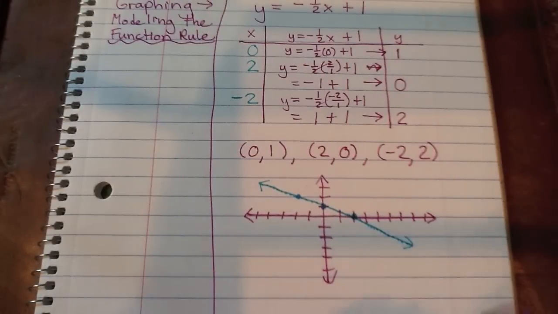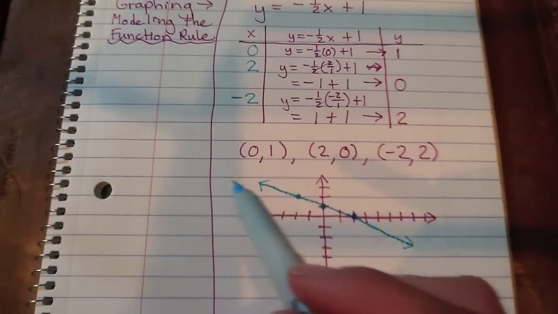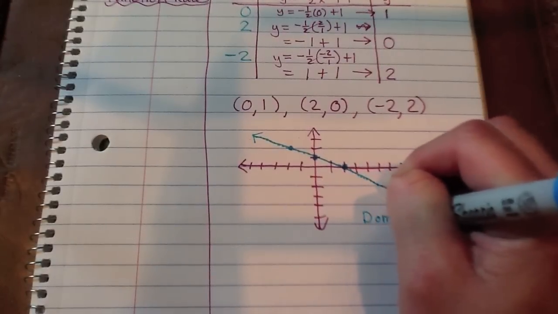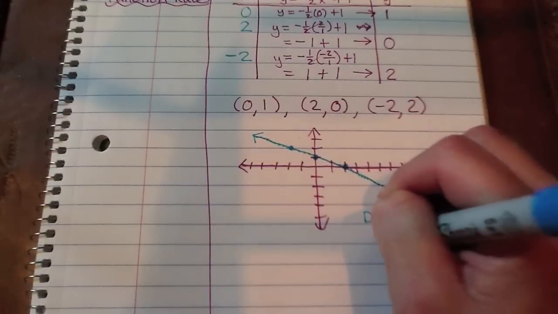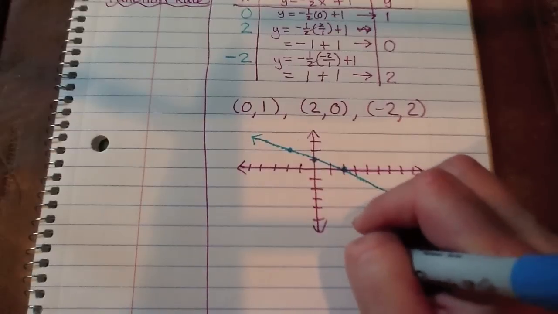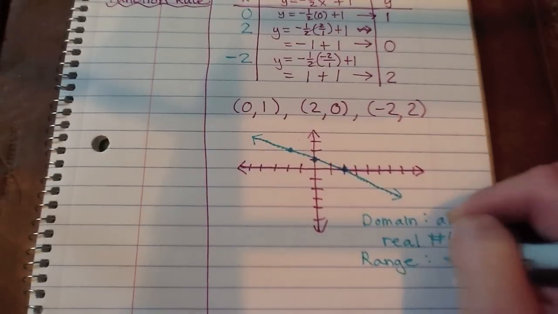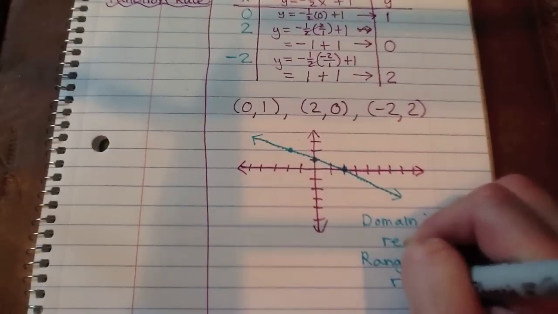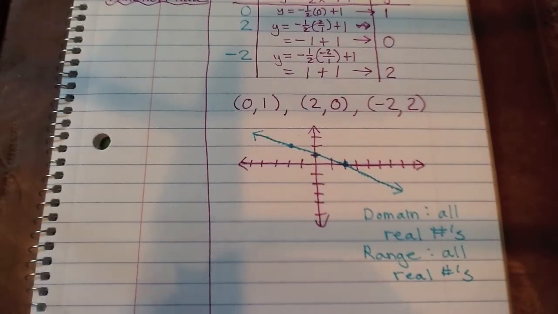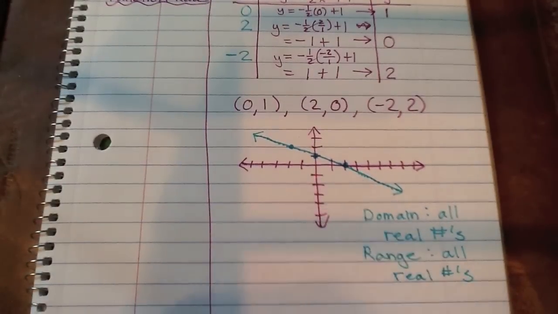Now, notice the domain and range here. On an equation like this, is there any x value that you could not have plugged in to get a y to go with it? If you think about it, that's just going to keep going on forever and ever. So your domain on these linear equations is just all real numbers. You can plug in anything, it doesn't matter. Any real number, and you're going to get a y that goes with it. Which also means your range goes forever. So in this case, your range is also all real numbers. And that's common for linear equations, unless they have some type of real-life application on them where they stop at a certain point.